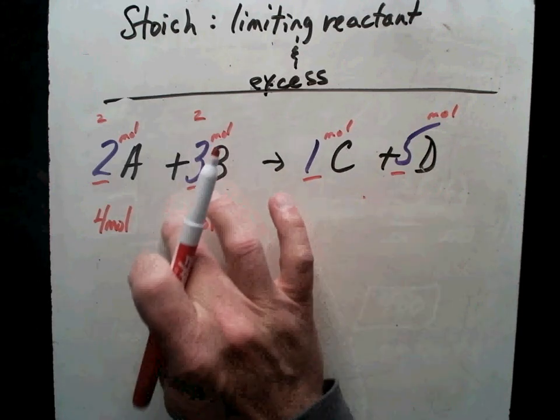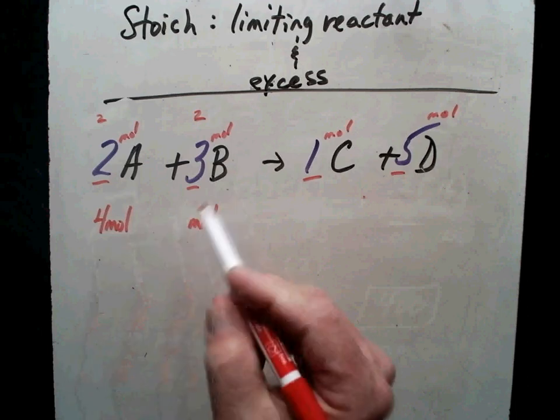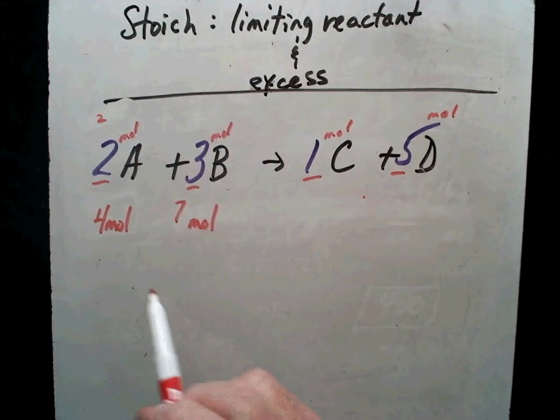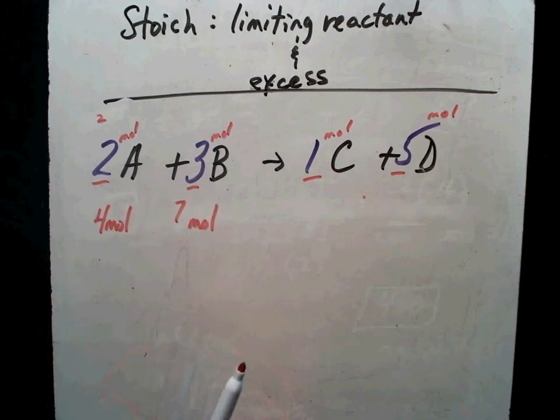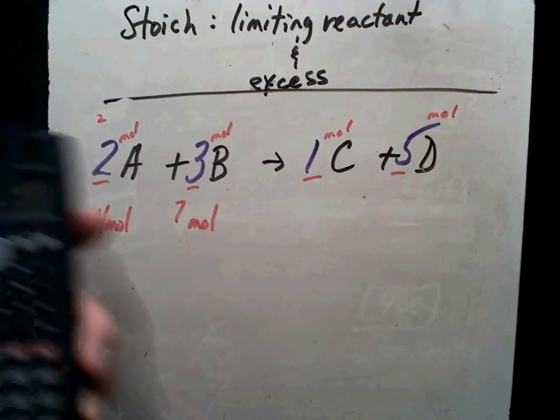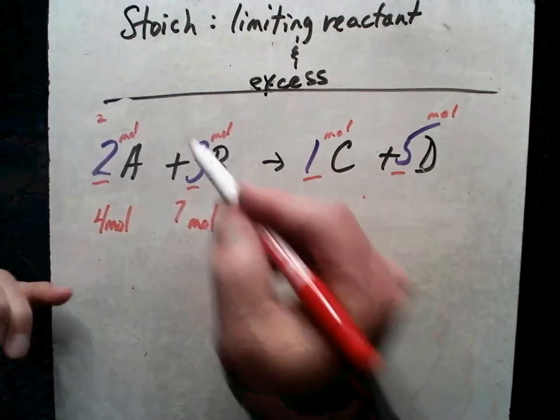But let's say when I pour out of the container, because we know that weird things happen, like when you buy hot dogs, there's more hot dogs in the package than there are hot dog buns. And so you always have more hot dogs than you have hot dog buns. So what if your numbers aren't exact? So let's say that this was a 7, okay? So I have 4 of this and 7 of that. Well, 4 divided by 2 is a change factor of 2. 7 divided by 3, just so everybody can see the number, is 2.3 repeating.